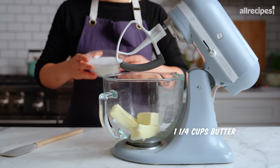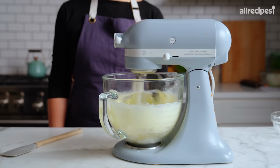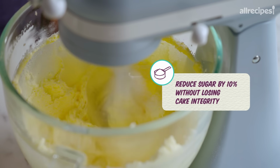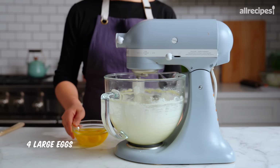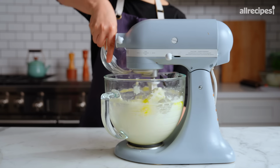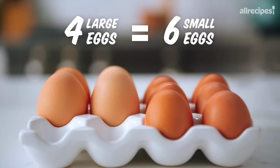Beat 1 1/4 cups of butter with 1 1/2 cups of sugar until nice and fluffy. Want a less sweet cake? You can reduce the sugar by up to 10%. Any more than that and your cake will end up dense and dry. Add 4 large eggs, 1 at a time. Yes, size does matter.